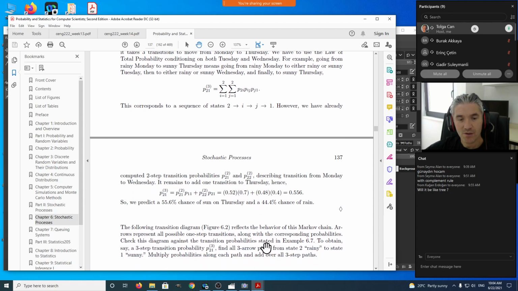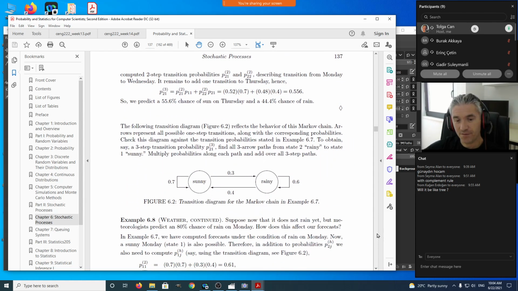Usually, instead of representing the transition probabilities in a matrix or as conditional probabilities, we can also represent them as a graph, where every state is represented as a node and the transitions between states are represented as weighted, directed edges. The weights are probabilities between these states. So the one-step transition probabilities may be represented as a graph like this, which is called a transition diagram. Now, here's something different.